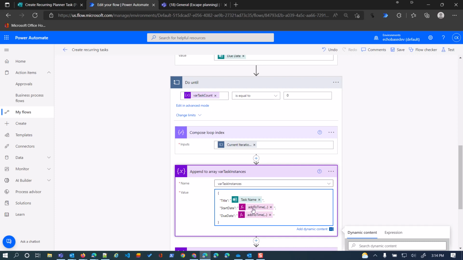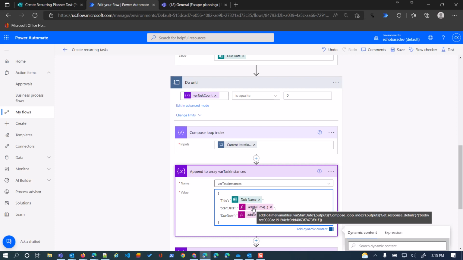Now, start date and due date. This is where we need to do a little bit of a calculation. If I just hover over this, you can see what the formula, the expression is. Basically we're using an add to time expression. The add to time expression takes a date time value or timestamp, then the number of units, the type of units, and then returns the date.